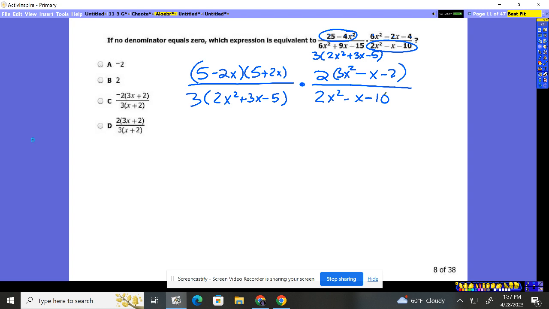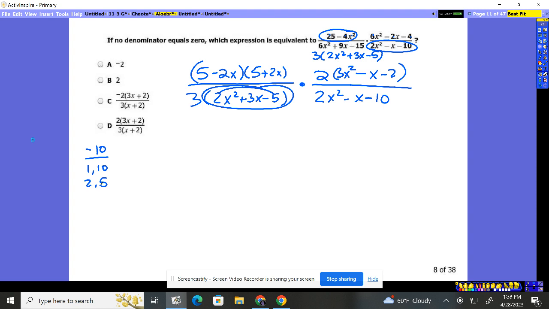So let's break down this one first. Remember what we're going to do. We're going to go 2 times the 5. 2 times 5 is how much? It's going to give us, let's do it over here, a negative 10. Now, what gives us a negative 10? 1 and 10, 2 and 5. And I will come back and show you a different way to do this problem. But here's the math to it, which again is a little complicated.